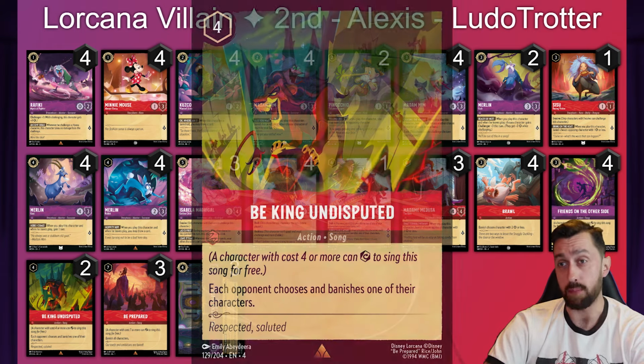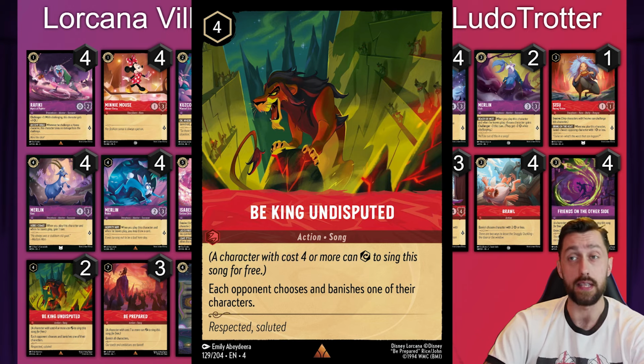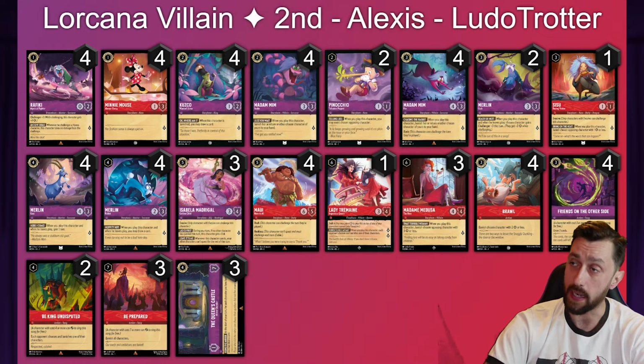We're also seeing the 2 copies of Be King Undisputed, which was also the case in the second place Ruby Amethyst list the other day. 4-cost uninkable song. Each opponent chooses and banishes one of their characters. So the Tremaine effect. We are also seeing 1 copy of Lady Tremaine in here, which I like.